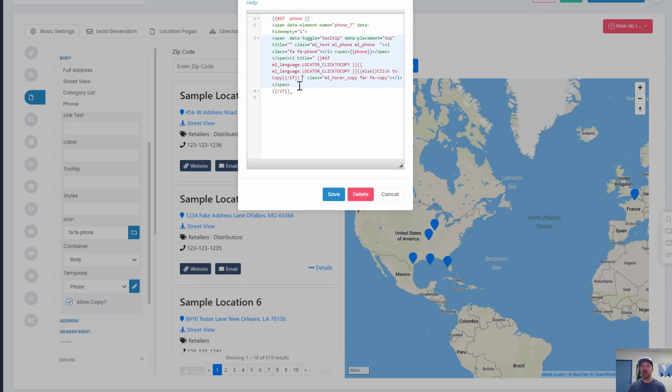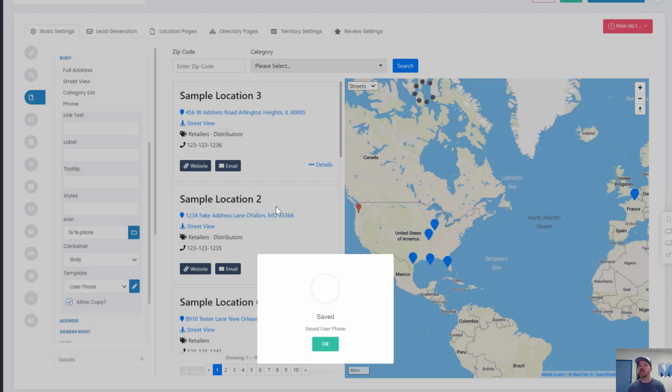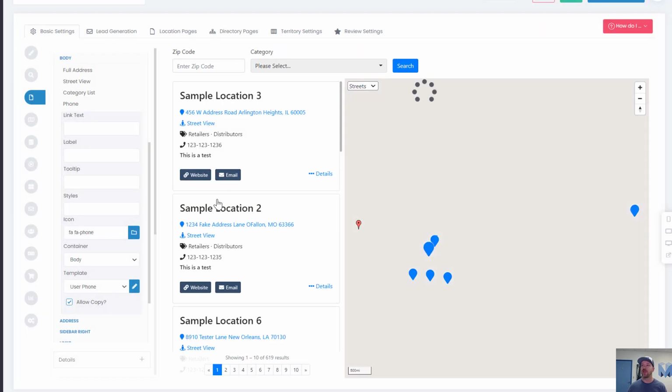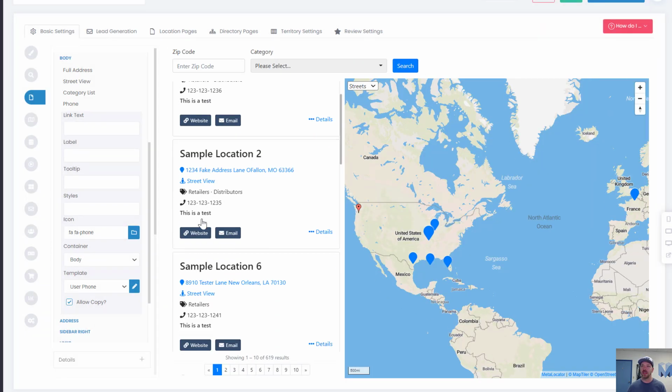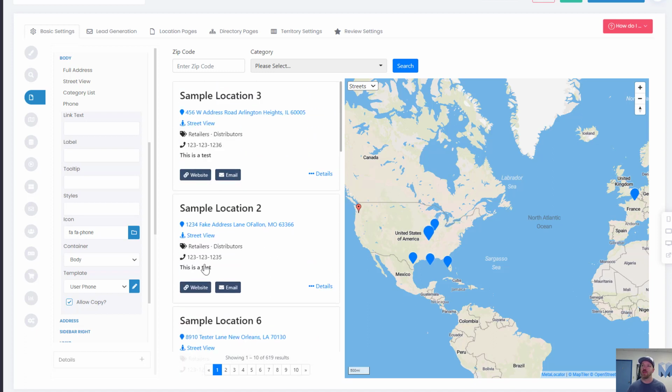And so now I have the opportunity to actually modify this to make it according to my needs. So I'm starting from the base template, and I could add another field or another heading. I'm just going to add an H6 and just say this is a test. And so that will then, if I can type correctly, update and include the words "this is a test" at the bottom of the phone field. So now we see each phone field now has "this is a test" at the bottom of the phone field.